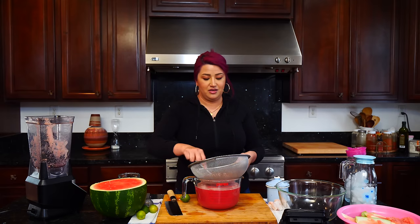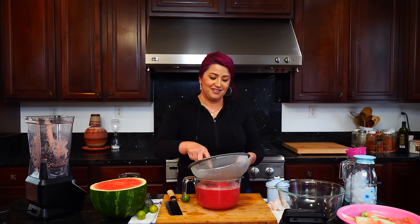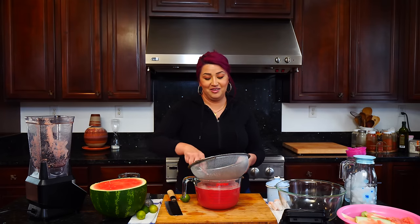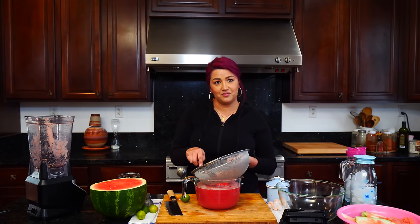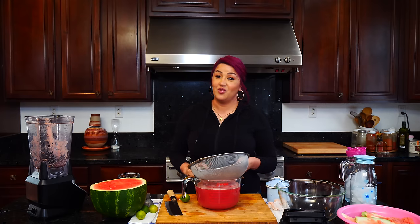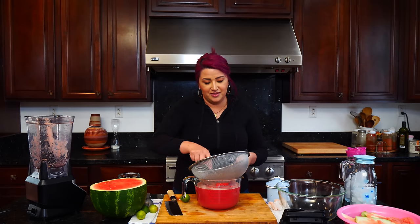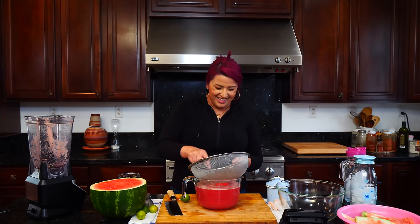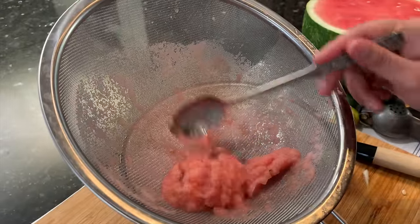What do you think of when you think of celery? Ants on a log! Kids love those things. I remember going to school and one of the kids wanted to trade my burrito — he offered me ants on a log and I was like, that sounds cool, what is that? He rolls out celery sticks with peanut butter and raisins in it. I ate them but I was like, I missed my burrito — I don't know why I traded. That's like giving your taco away. You don't give your taco away!